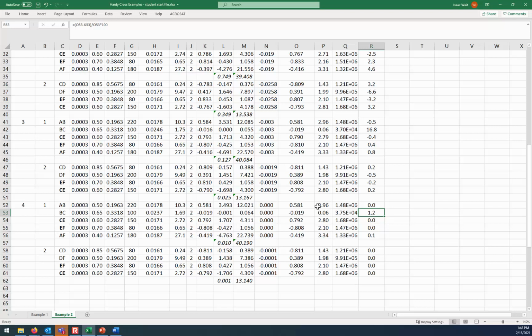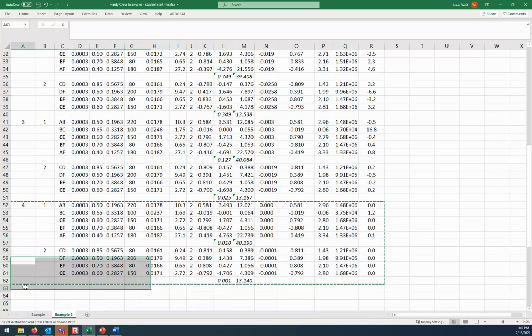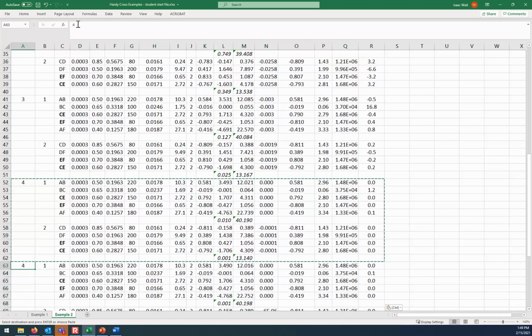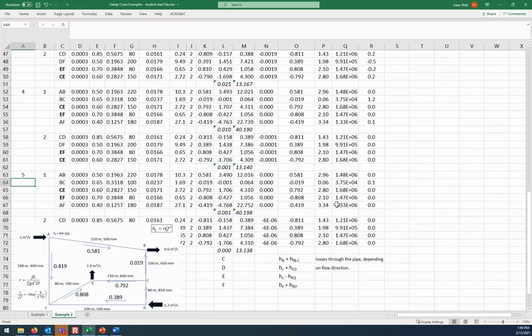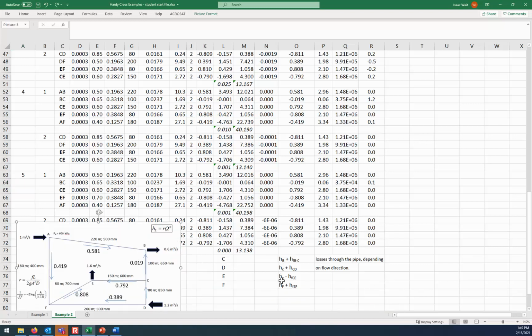So if we're really nuts about it, we could go to a fifth iteration and see if we can get it under 1%, because that's kind of the standard. You know, if you can get every pipe to be less than 1%, and there it is, converged to within 1% of the original value. So here you can get the flow rate for each one.